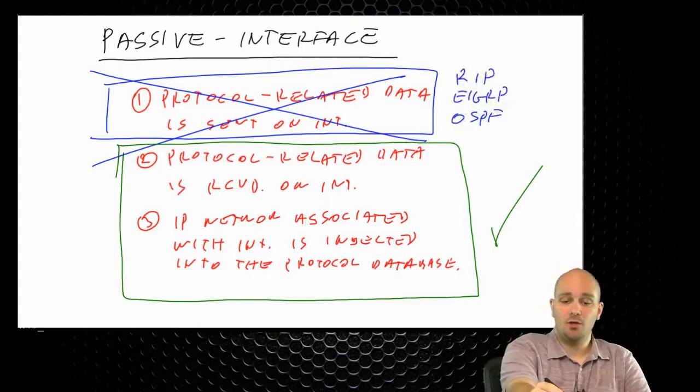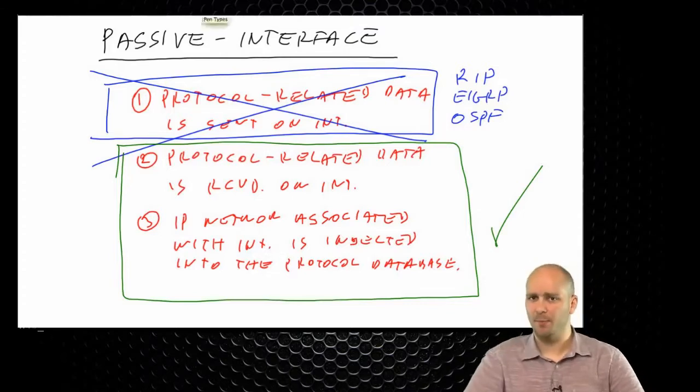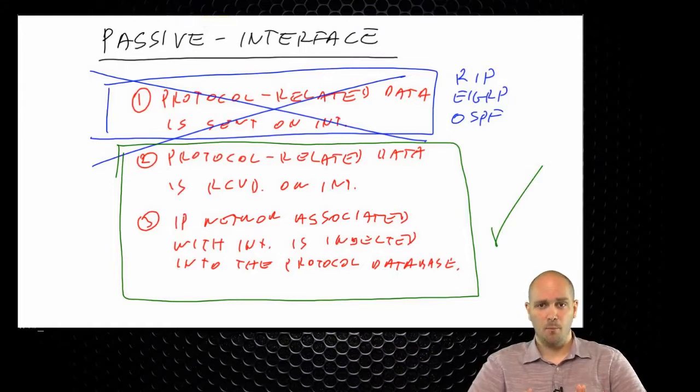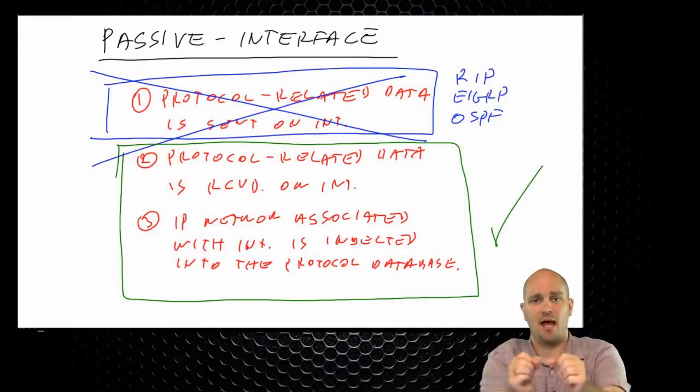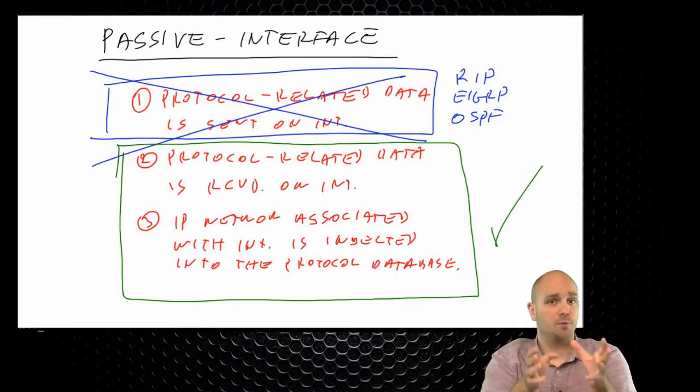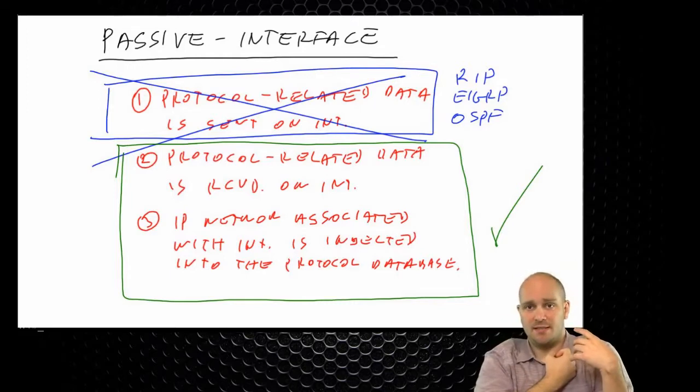Now, you may be shaking your heads right now, at least some of you, thinking that, hey, wait, that's not exactly what happens. When I declare an interface as passive for EIGRP, it's very different than when I declare it passive for RIP. Well, the end result may be different, but what happens is always the same. Think about it. When you declare an interface as passive for RIP, you are going to prevent this router from sending the routing updates out of this interface. Why? Because routing updates are the protocol related data in case of RIP. If you receive routing updates on that interface, you are still going to accept and process them. Why? Because this interface is enabled for RIP.